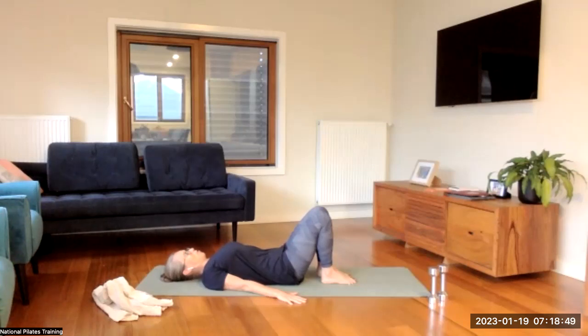Last two. Sit bones gently draw together. Tailbone drawing between your legs. Careful you don't squeeze your tush. Slowly return. I promise you we'll do some tush work in a minute. And lengthen away. Open up the space between the pubic bone and the belly button. Control it through the abs.